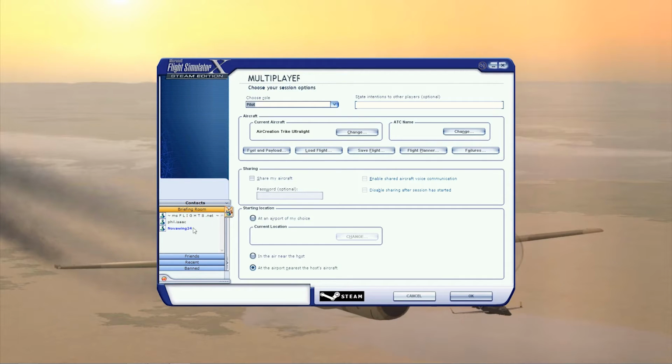And there we are, we're in. We can see that the host aircraft is there. We've got another user, Phil.Isaac. So welcome, Phil, for making the cameo appearance in the video here.